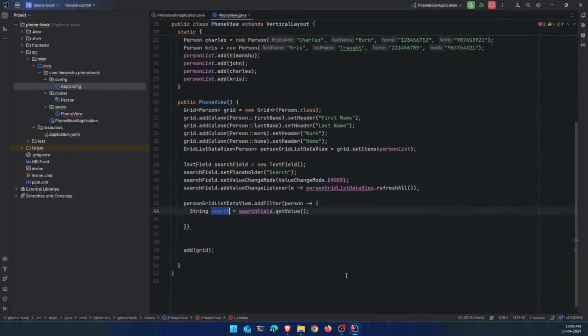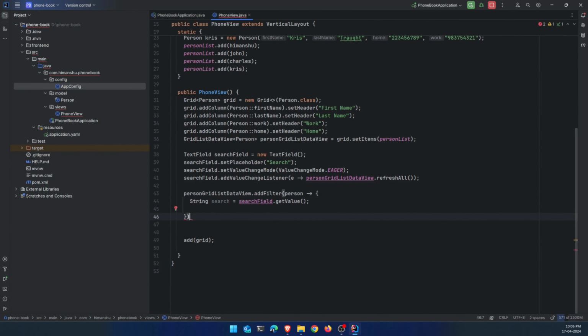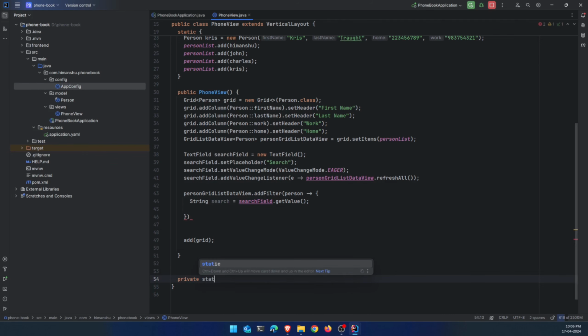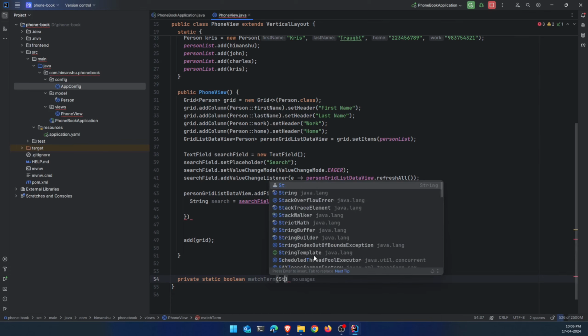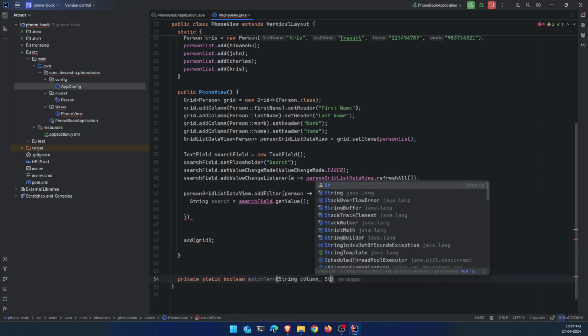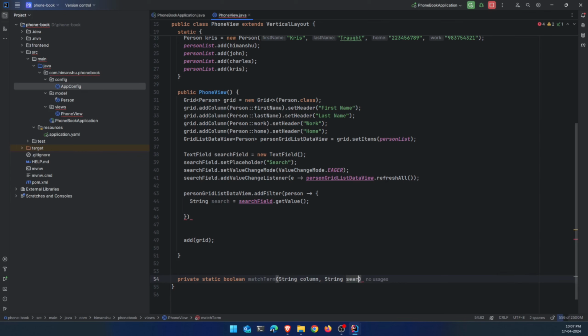Okay, so for that, first what we're going to do is, we will create a matcher. So let's create a helper method, I would say, now, and say static boolean match term. And here you're saying which column, like whether first name, last name, and then the search value.